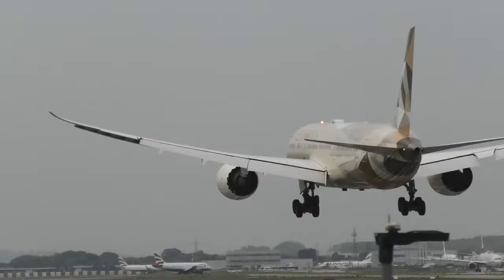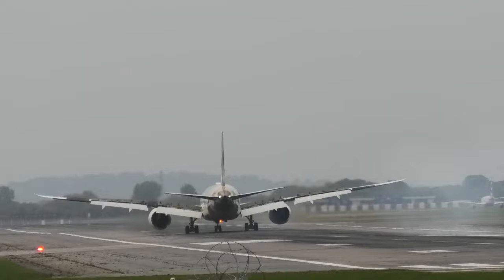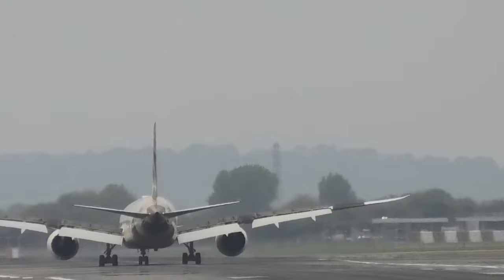The wing deform, as in go straight. Look, watch the wing dip. There we go. As all the weight, all the pressure comes off the wing and the lift is lost, the wing straightens out. It's got a natural upward angle to the wing, but it's even more extensively flexed when she's flying.